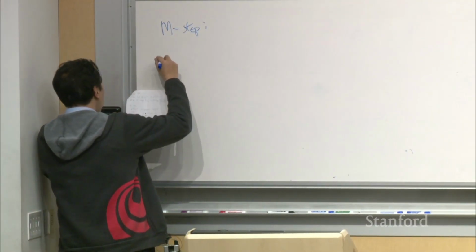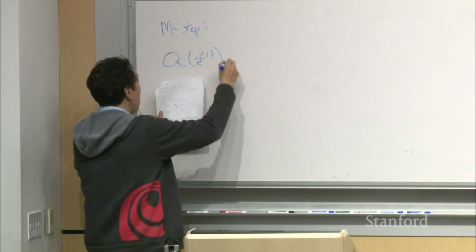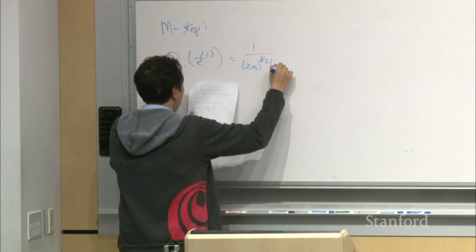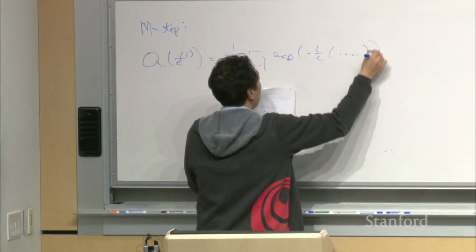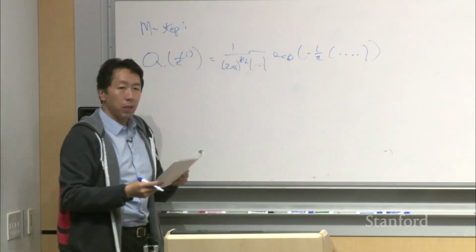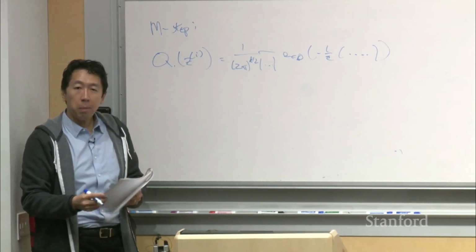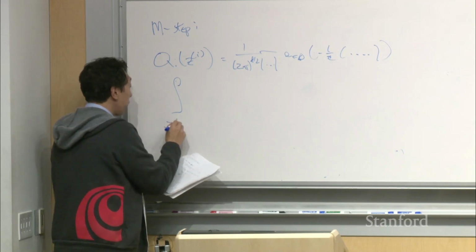So we know from the E step that Qi of Zi is that Gaussian density, right? So it's 1 over 2 pi to the d over 2, that thing, and e to the negative 1/2 dot dot dot, right? So that's the formula of Qi. It turns out that in the M step, there'll be a few places in the derivation where you need to compute something like this.